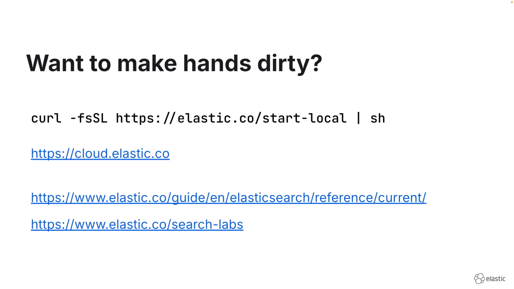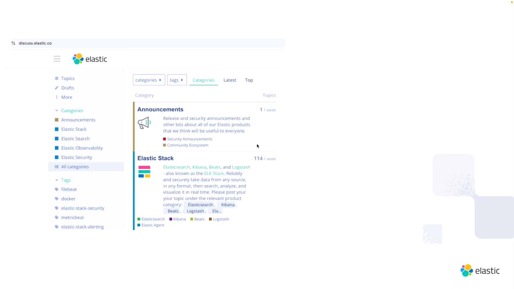If you want to try this stuff out, this is how we can try with Elasticsearch. If you don't happen to have it on your hands, just go for this to run locally, if you have Docker, or for this trial, which is free as in you don't have to type the details of your credit card and then, oops, I've forgotten and now I'm charged, right? Here's the documentation and here's the Search Labs, right? So this is a series of blogs that we publish about Elasticsearch, the whole Elastic stack. If you have some questions about some stuff, and that is the free and open source version, you are more than welcome to go to Discuss to talk about Elasticsearch and ask these questions, right? And we'll try to answer.